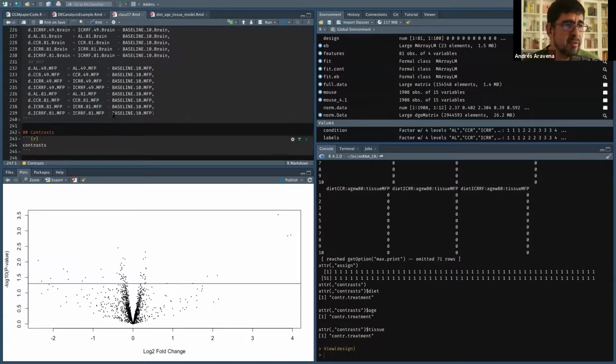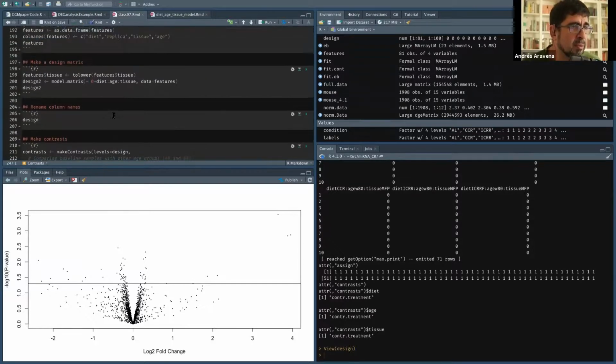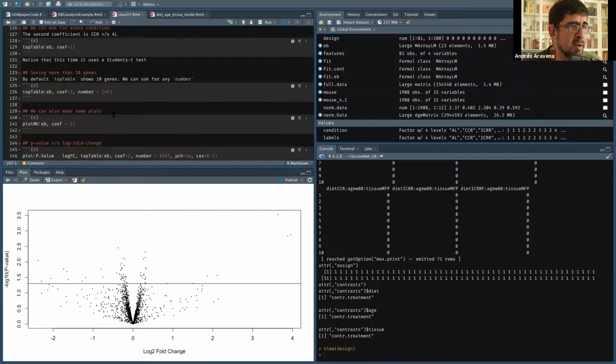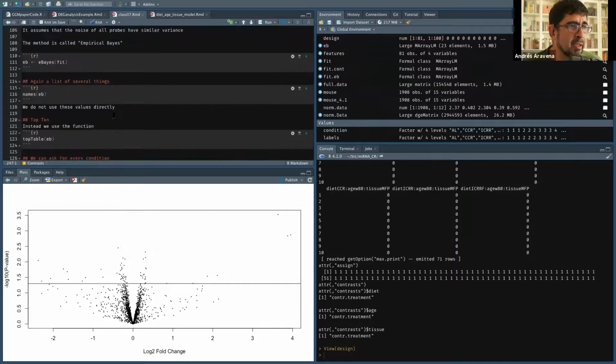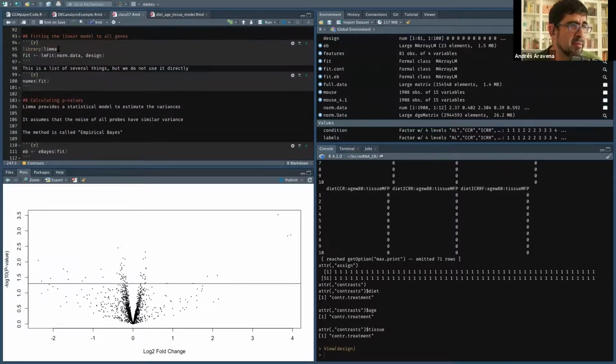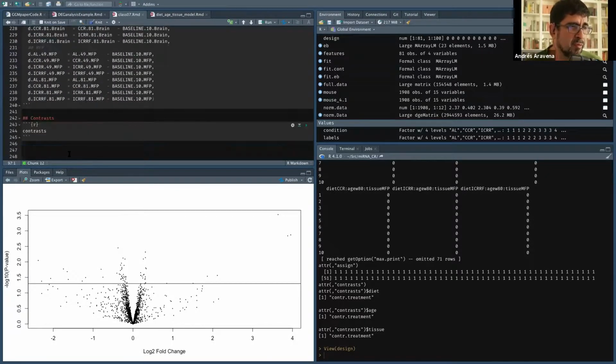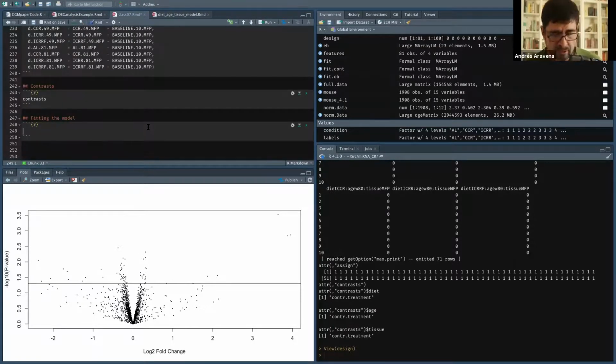Let's do the fitting. So let me go back to what I say that they are the classical step. The first step was LM fit. This one, LM fit, normalize the data, the sign. This will be the first step. Okay, so the next slide is going to say fitting the model. I'm going to insert a chunk here and I'm going to say fit LM fit Norm data. Let me check.